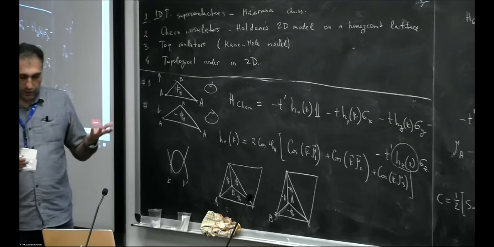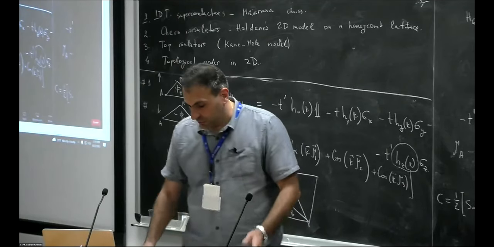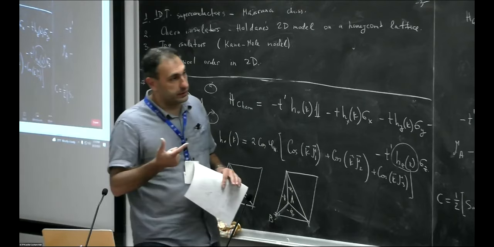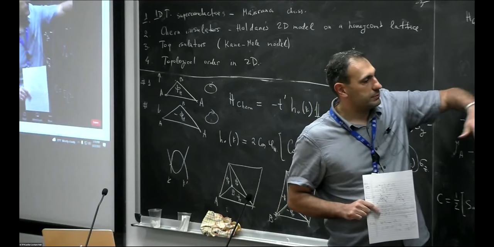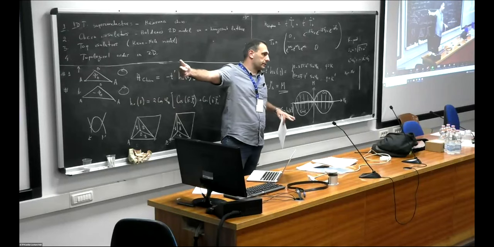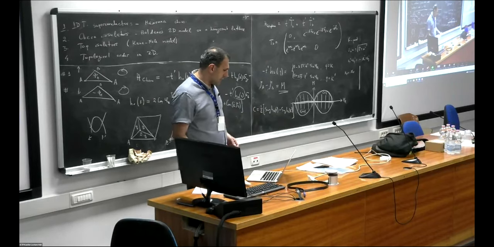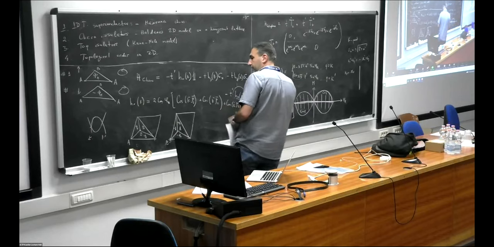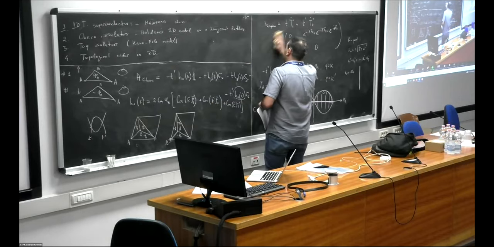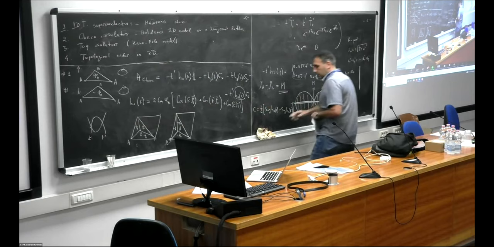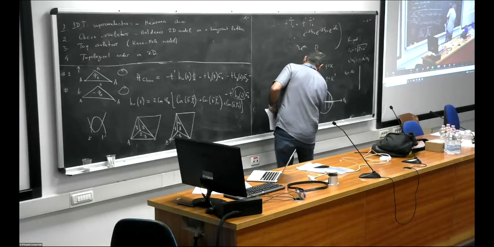Okay. And how to engineer such a situation? Kane and Mele proposed an interesting way of doing that. We had a Hamiltonian which was a matrix in the, okay, so you have two sublattice degrees of freedom, two valley degrees of freedom. And now if you also add two spin degrees of freedom to your fermions, you will have an 8x8 matrix. And the Hamiltonian can be written down. Now, the analog of graphene in that situation, if you have spin degrees of freedom, this is page number 5, will be an 8x8 matrix.